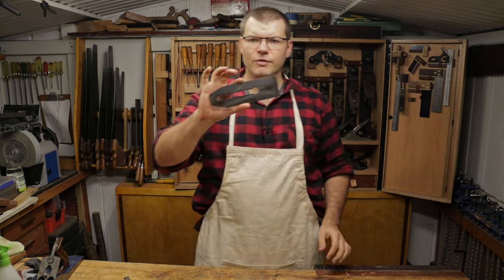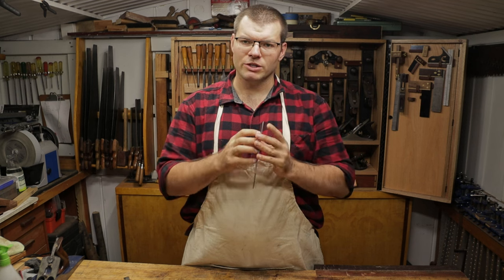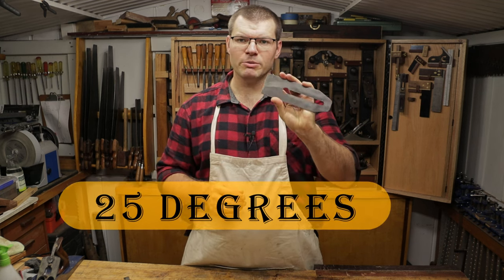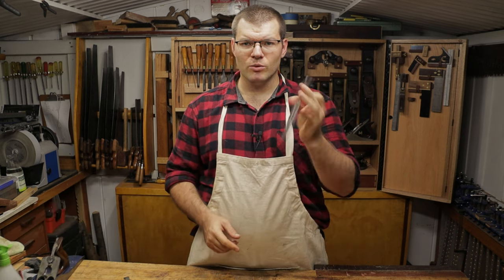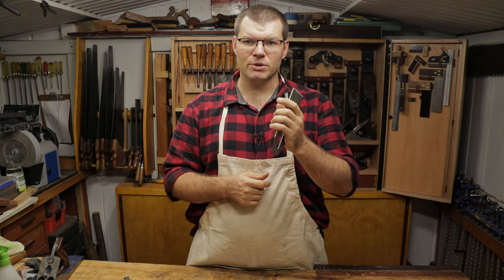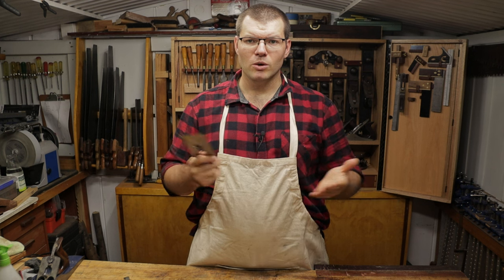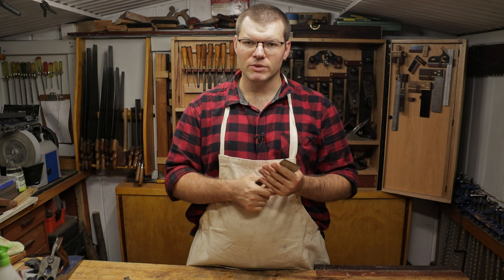So, first thing we have to do when we get a new blade like this is, all my plane blades are at 30 degrees. This will come at 20 degrees. Pretty much all chisels and plane blades will come at 20 degrees. Now, what I've got here is obviously a vintage plane blade. The same process applies to any modern plane blade that you might be fitting in a brand new plane, or a blade like a Hock blade that fits in a vintage plane.